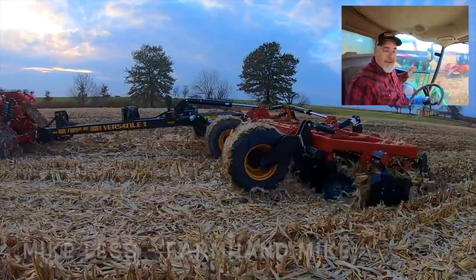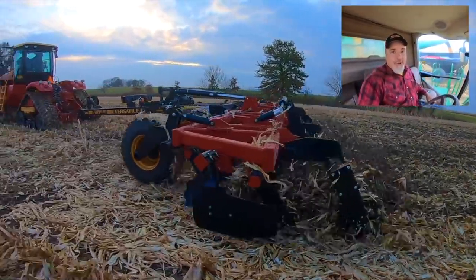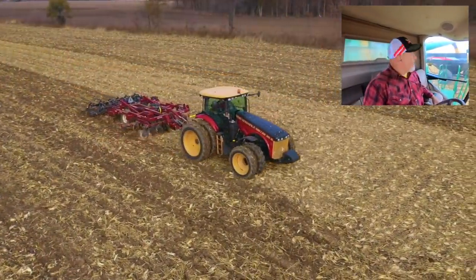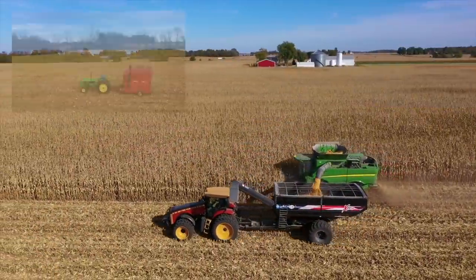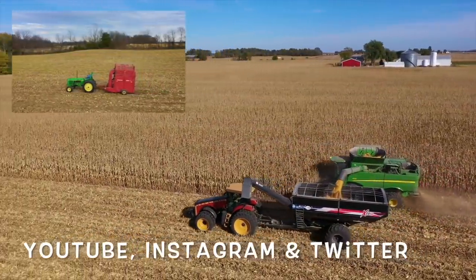View over there. That's just pretty awesome. That's almost as awesome as watching that Mike Less guy on YouTube. That is one good-looking tractor and grain cart.